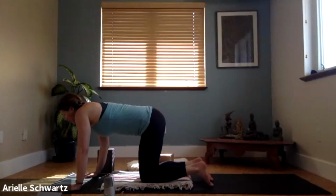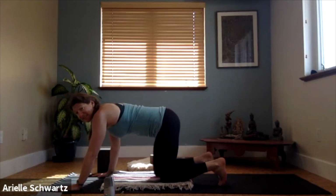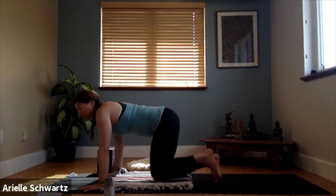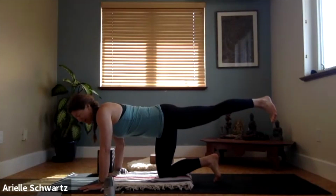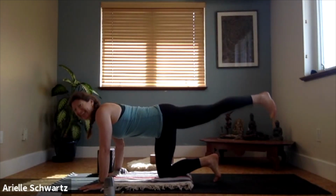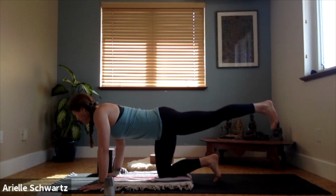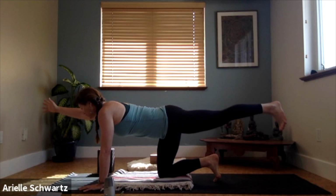And as you feel ready, we're going to prepare for tabletop extensions. So from here, I'll invite you to balance on your left knee and right hand. We're going to take the left leg back, okay? And then you might stay just like this.